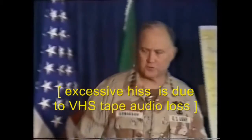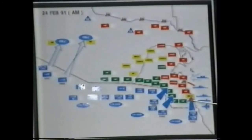Let me talk about each one of those moves. First of all, the Saudis over here on the East Coast did a terrific job. They went up against a very, very tough barrier system. They breached the barrier very, very effectively. They moved out aggressively and continued their attack up the coast. I can't say enough about the 2 Marine divisions. If I use words like brilliant, it would really be an under-description of the absolutely superb job that they did in breaching the so-called impenetrable barrier. It was a classic, absolutely classic military breaching of a very, very tough minefield, barbed wire, fire trenches type barrier.